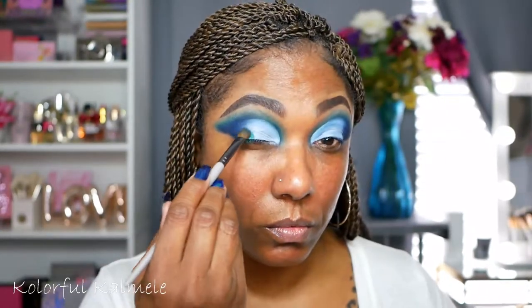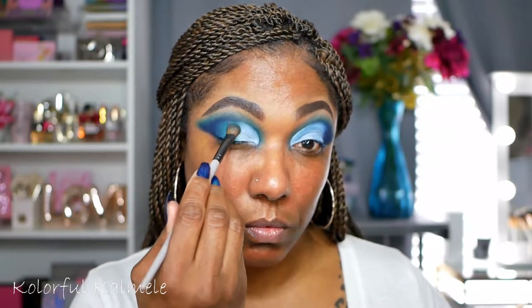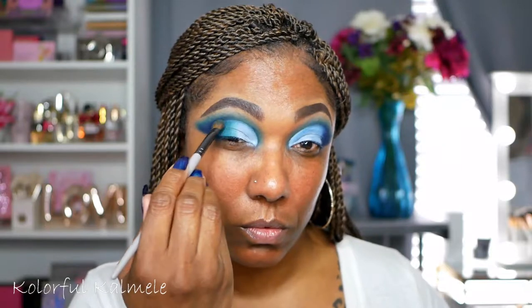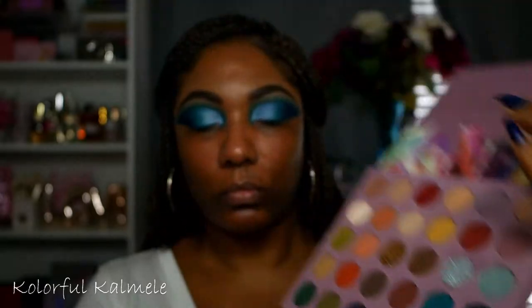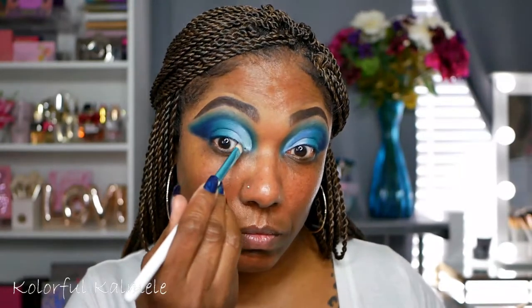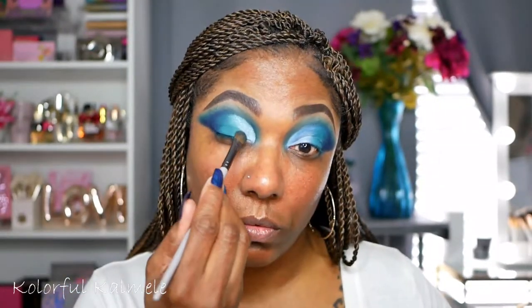Next I'm taking that turquoise shade - so I'm just using the same colors that I used in my crease - tapping that right next to that dark blue shade and just blending those together, making sure that both sides are nice and even and also making sure that I don't go too dark with that turquoise. I wanted a nice fade. For my lid portion of my cut crease I'm spraying my brush and I'm using the shade Aquamarine and this color is so so pretty. It's just a gorgeous kind of aqua and light blue shimmer shade. It laid down very very easily. I'm just tapping a little bit more of that turquoise shade right next to that shimmer just so I can make sure I have a nice blend.